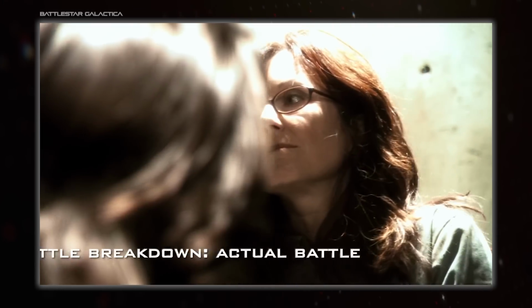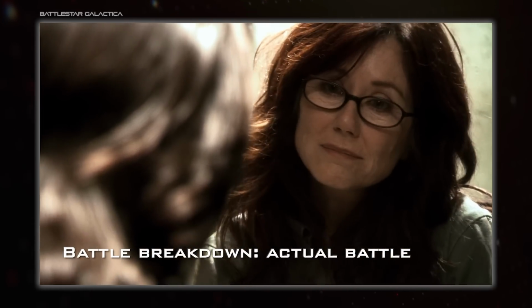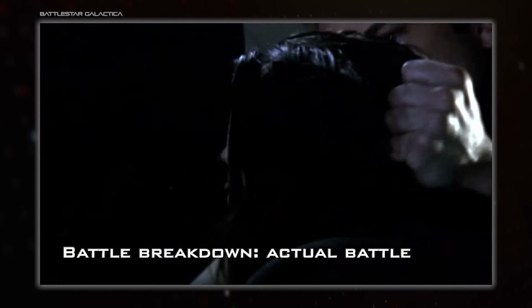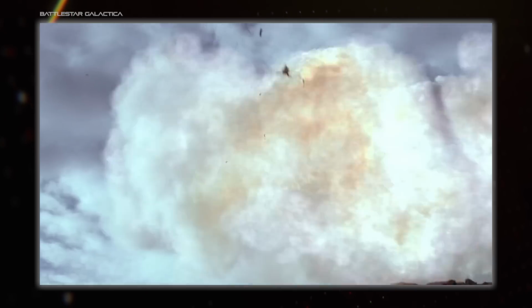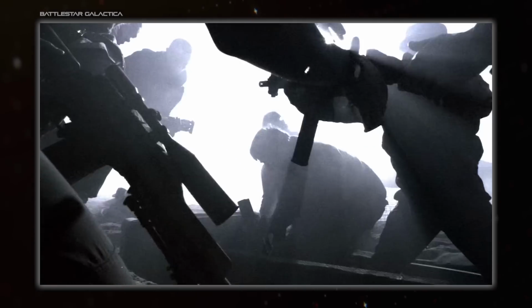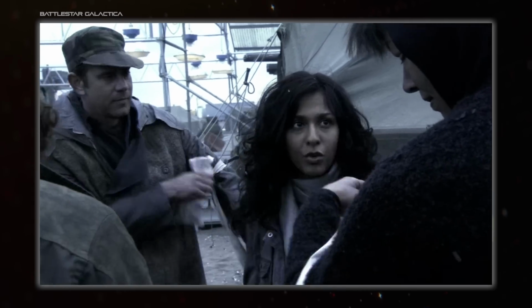After 3 episodes of following the occupation, of watching the losses and pain inflicted upon the settlers, of watching frustrated preparations by the Admiral, the battle finally begins with a full-blown uprising on New Caprica. Weapons caches are broken out, alarms blare, raiders take to the skies.